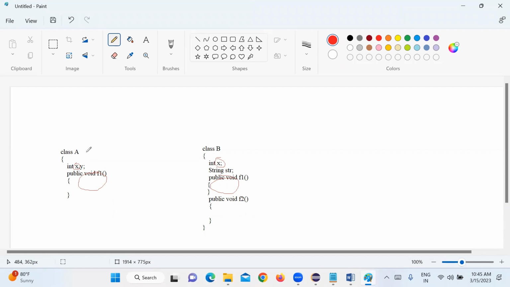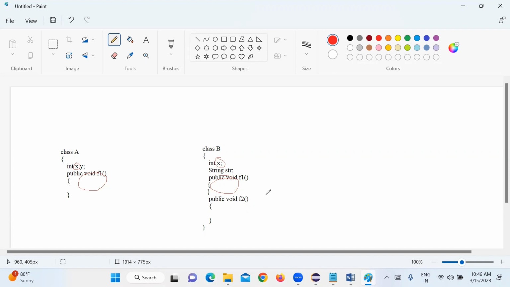What did we do here right now? We have duplicated them. The x variable is duplicated in both classes. The f1 method is duplicated in both classes. So if duplication increases, what happens? Memory increases.